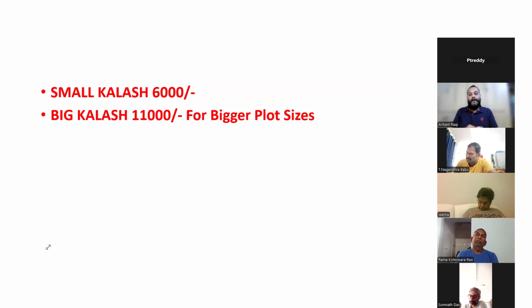Okay. And if you want the kalasha to be installed in silver, I can customize it in silver, and I can give you the costing also for the silver. I can give you silver based upon your budget, because a silver kalasha would cost you approximately 15,000, 25,000, 30,000, 50,000, 1 lakh, depending upon your budget.